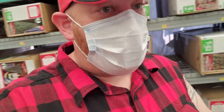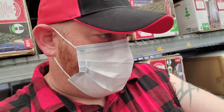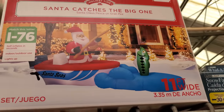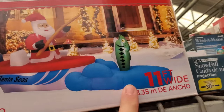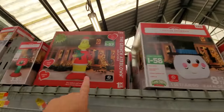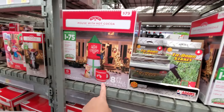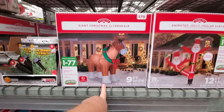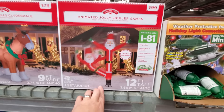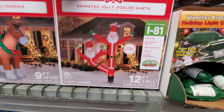I'm outside in the garden center and it is so hot out here right now. That's exactly why I ripped the sleeves off this shirt — so I could be Christmas festive in my plaid but not burning up with long sleeves. Here's some more inflatables. Santa catches the big one — that's hilarious, look at that fish! Festive snowman, it's a giant snowman head. There's the Grinch again, Season of Joy. Mouse with hot cocoa, Giant Christmas Clydesdale. Look at this — Animated Jolly Jiggler Santa! He's like one of those dancing guys. I love this, that is so cool.